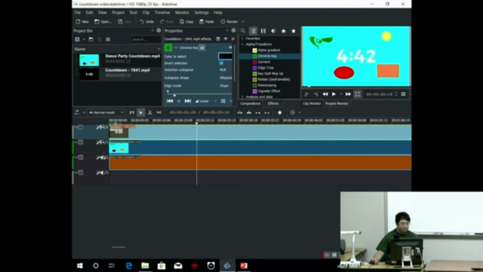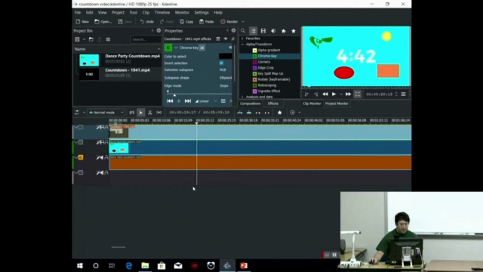So as you can see, nothing but except for the 5-minute counter, the timer, actually showed up. So it actually combined the 2 files in a way.